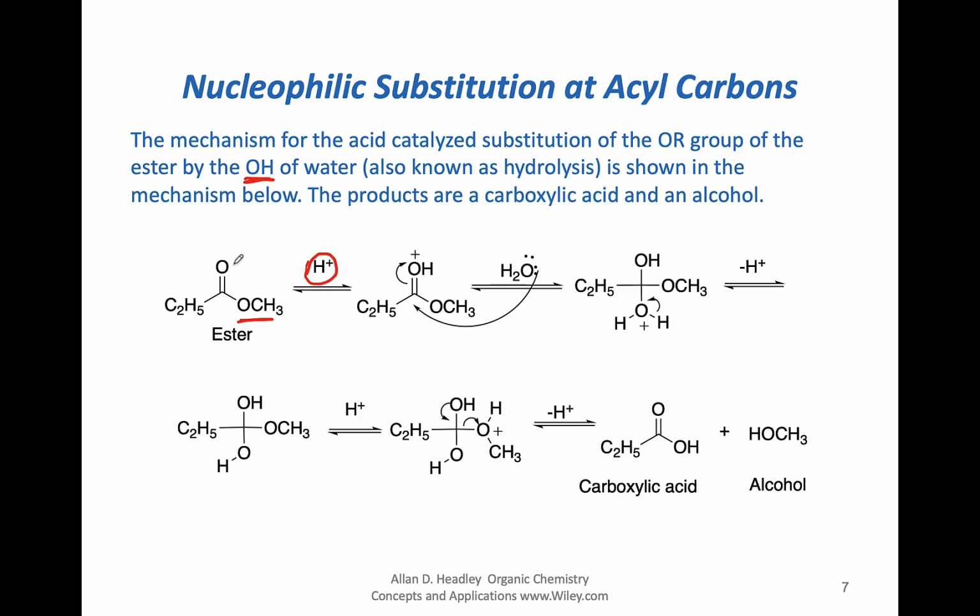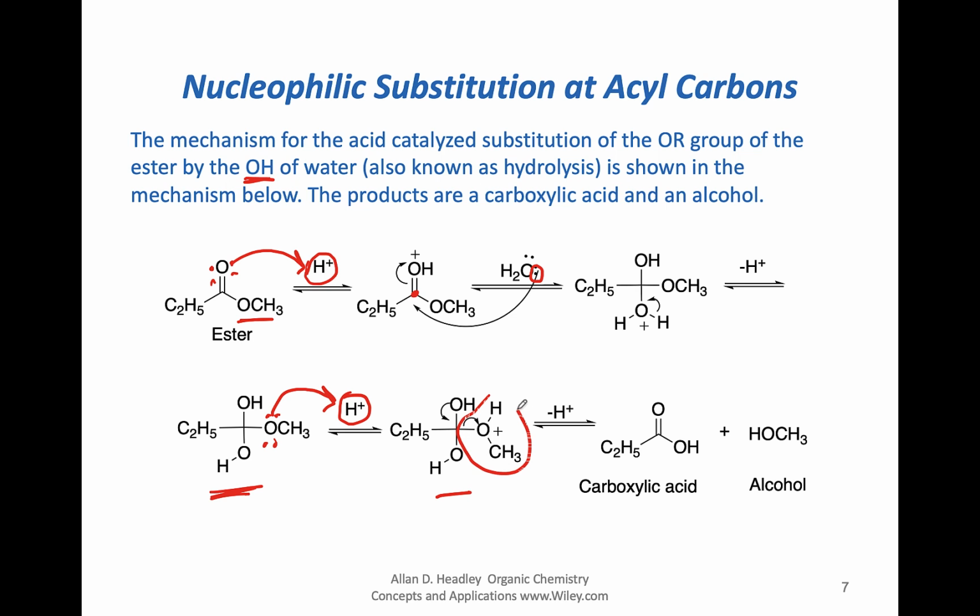In the presence of an acid, this oxygen here is protonated as shown here. This carbon is electrophilic. Here's our nucleophile. These electrons bond here to give this species. This proton is lost to give our tetrahedral intermediate here. In the presence of the acid, however, a protonation of the OCH3 occurs to give this.